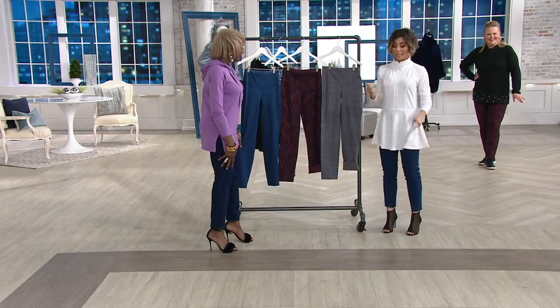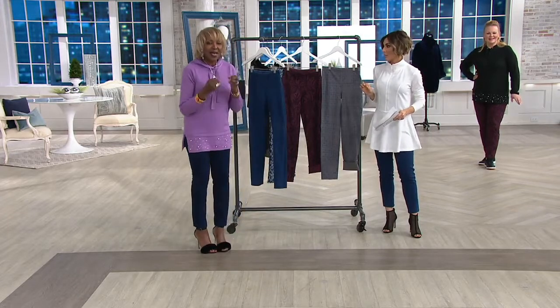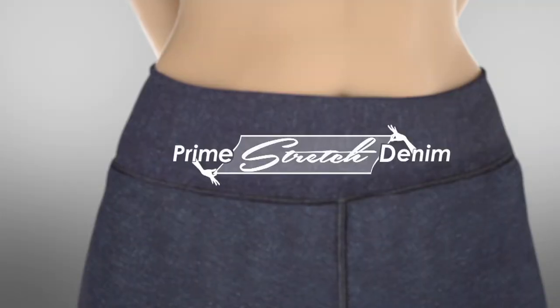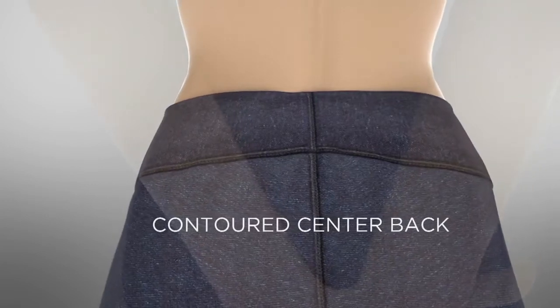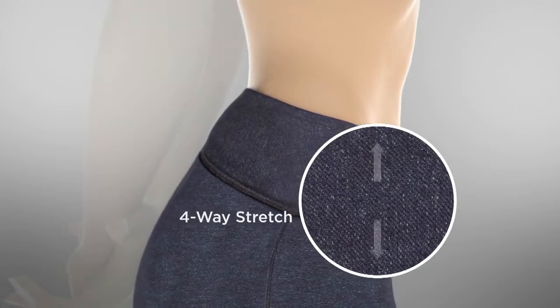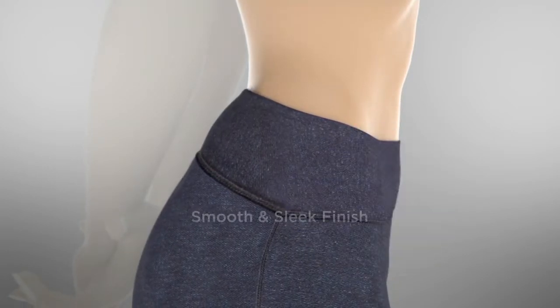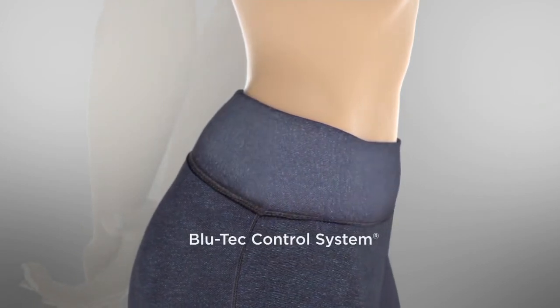What if people don't know what prime stretch jeans are? Prime stretch is an indigo dyed yarn that's put into a twill construction. We're going to show you all of the benefits because this is something I came up with. You've got that great contoured center back, so if you're bending or playing for a long time — like me, 20 hours — it doesn't dig in. It's got four-way stretch, which is phenomenal, and that smooth and sleek finish. It is so divine on the body.